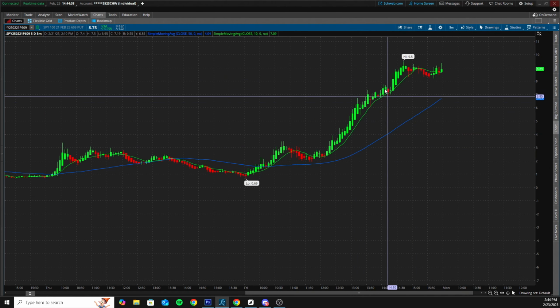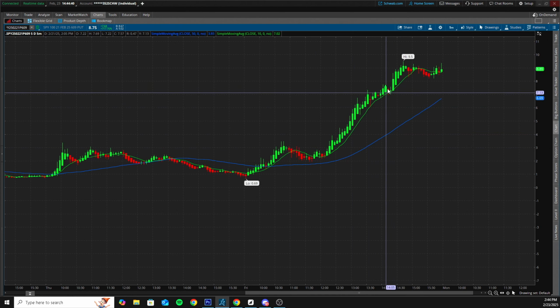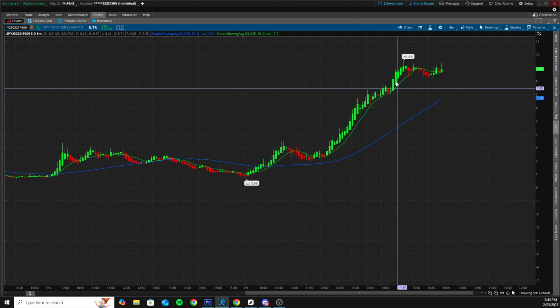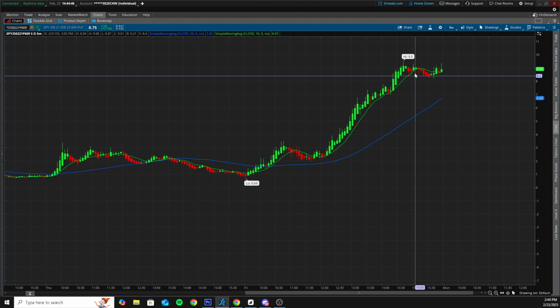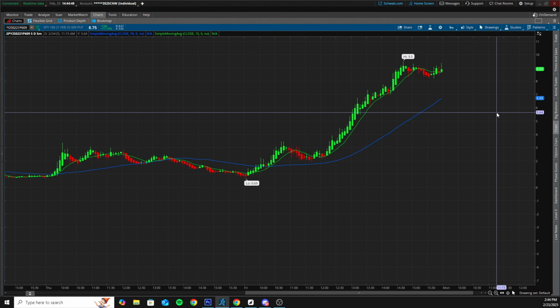These 10 dips up here, price was getting a little extended, so I probably wouldn't take those all the way up here. If it happened more so in this area, I would, but all the way up here, at that point the move has already happened, and it's just better to pack it up for the day, take the massive win, and move on to the next. So that's what we did on Friday.